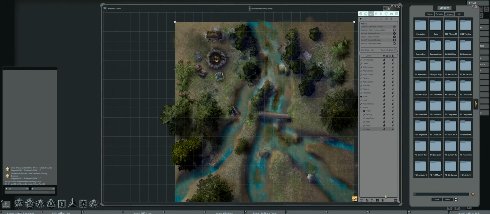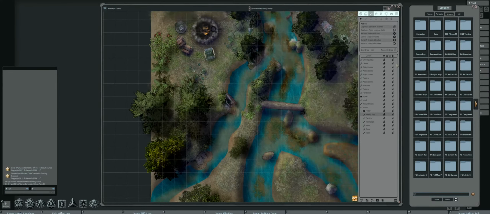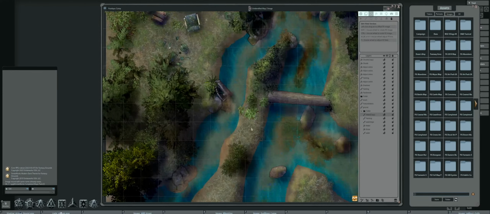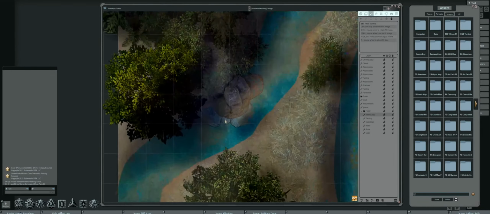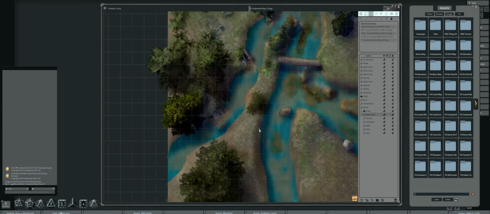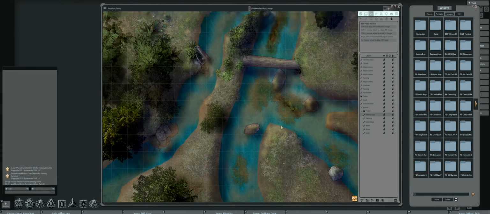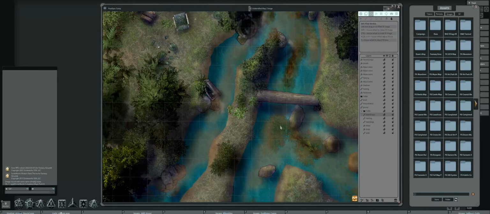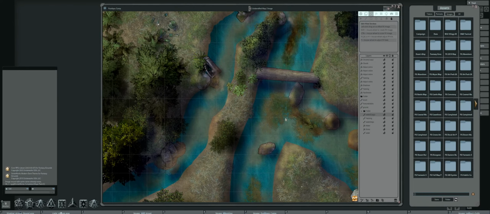Let's try that. I'm just going to duplicate this. It's going to put it to the top. I mean, at the bottom inside of the folder. I'm going to put it to the top. And then we can just go in. Let's switch over to our edit fill and lower down that opacity. And we'll give like a little bit of a... We'll have to redo some of our splashes and stuff. We can probably just... Actually, we could just remove them.